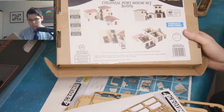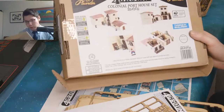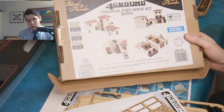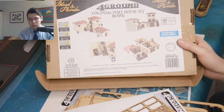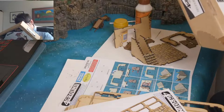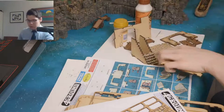This building has three floors, so I'm not sure which floor we're working on right now. I thought it's the bottom floor. But I'm not sure if you guys can see. Maybe it's kind of hard for you to see, but there doesn't look to be an interior floor. So I'm not sure what this is all about.